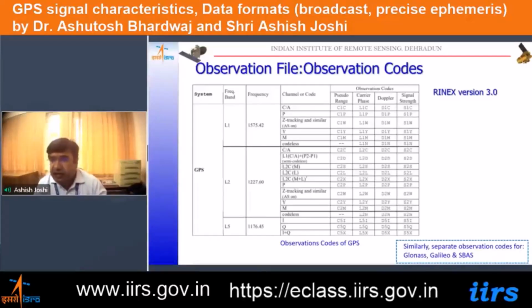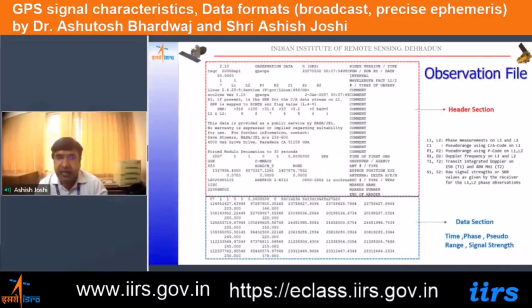After that, we have updates in the RINEX version also, and the latest, in December 2020, is RINEX version 3.05. But the basic codes are like that only. From an understanding point of view, we have to understand it that way. So we should have one format, and from that format, we have to map our values.